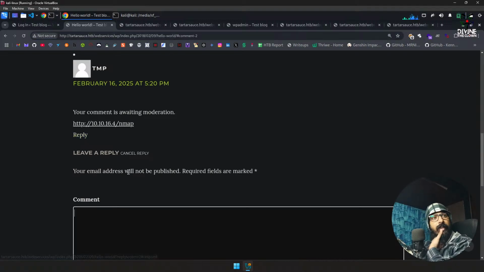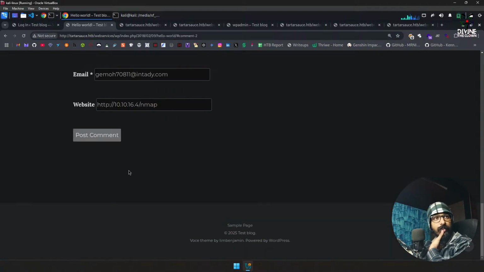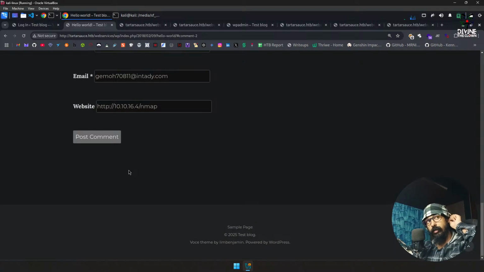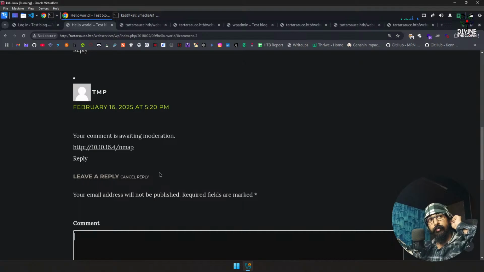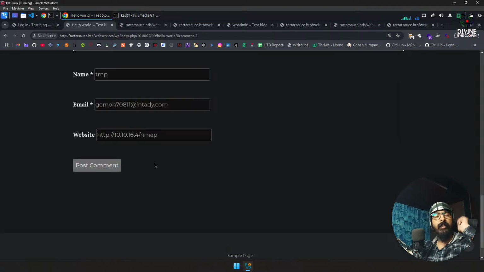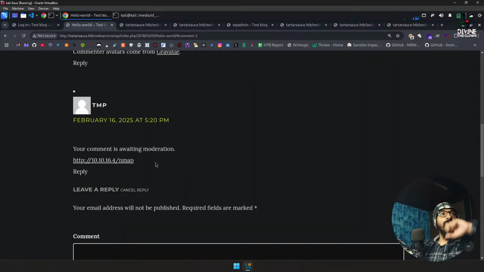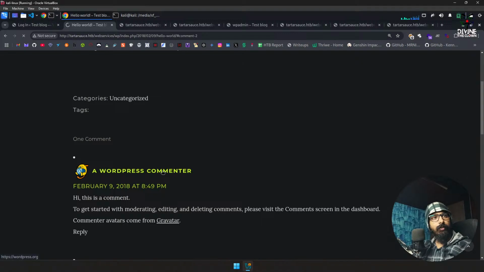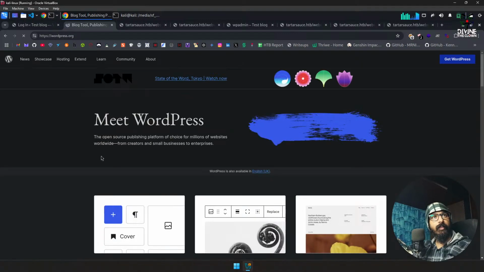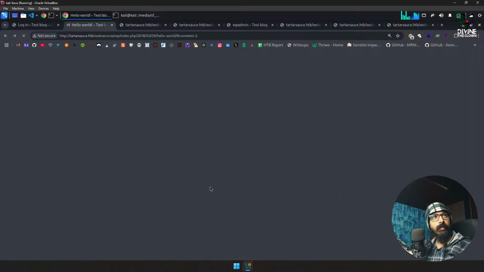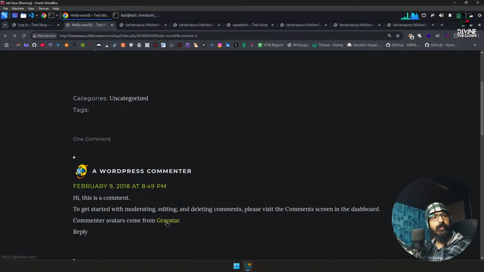There is a reply that needs the same stuff. So that's also not something we can use for the admin access. So we have to look for another way. It went to the WordPress, Gravatar.